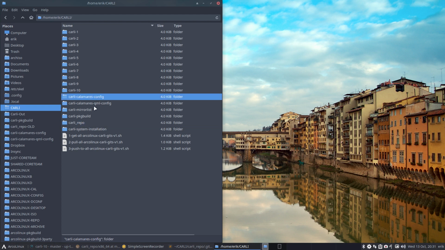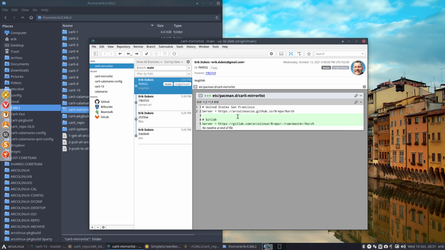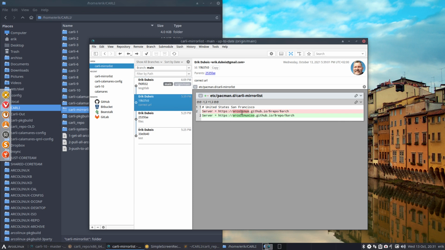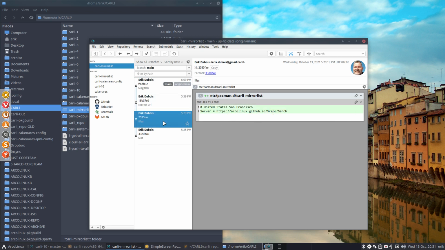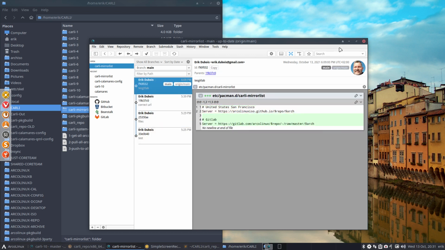Otherwise, we can have a look here. Let's see the GitHub. You can see the same GitHub things there as well. So I had made some examples and then looking at our ArcoLinux ISO and say, okay, the only difference is this ISO, and that's it. And we build it up like that from scratch. So now you see the end result.